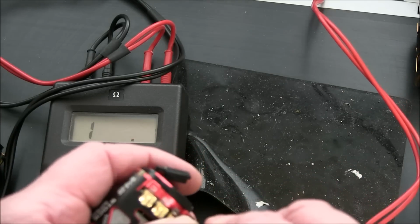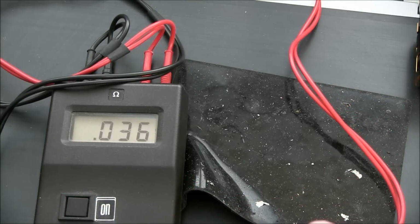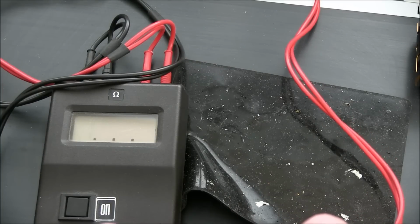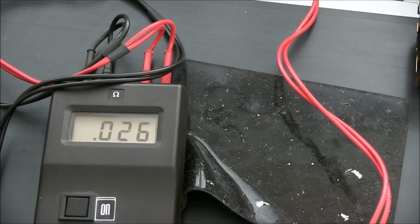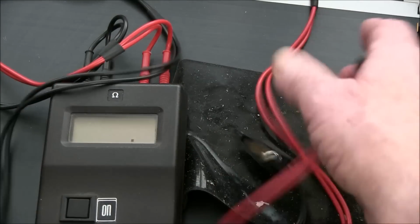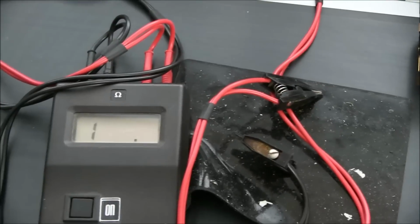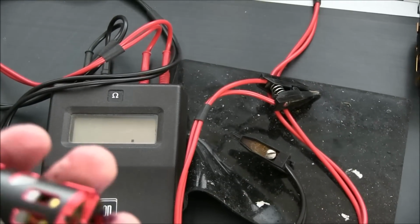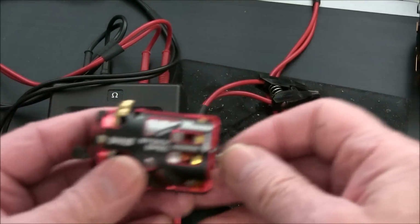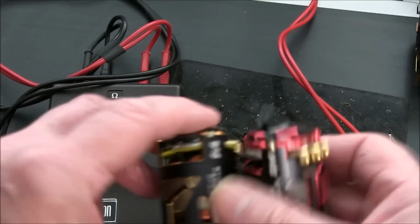We would expect so. One thing they can't do is make the stack any smaller. Well, I don't know. 0.036. That's incredible. The other one, 0.036. So there is a difference. They've either used better quality wire, which is a possibility, or the construction of it is better. So that's the 17.5 turn gold and black.